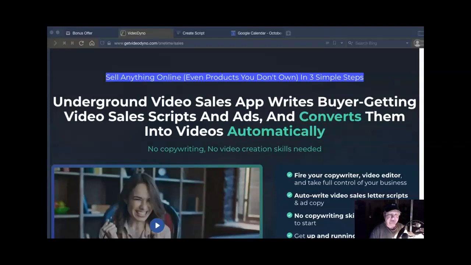Today with a review of a nice, really interesting product, VideoDyno, which the name probably tells you a whole lot about it. It's basically a tool for you to use to create videos. And not just videos, but the scripting, the video script itself, as well as a lot of other add-ins, you know, outros and intros and things of that nature. Basically, it's designed as an artificial intelligence mechanism to help you create these great video scripts, so that your videos flow properly and really look professionally done.